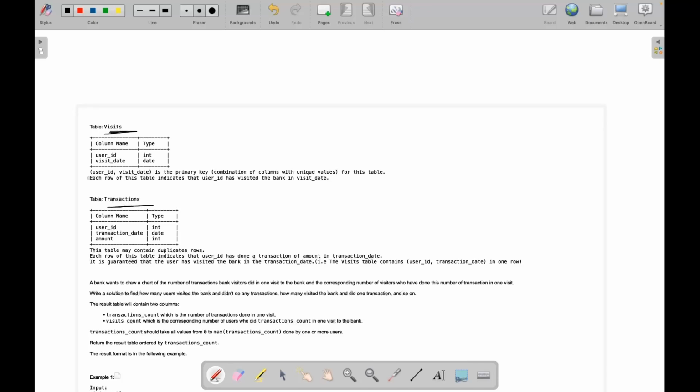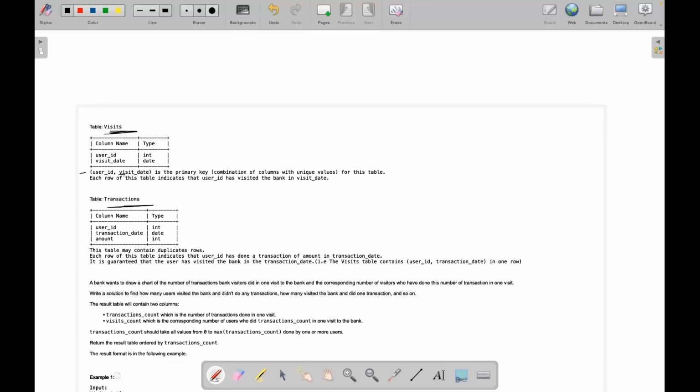In the visit table, the primary key is user ID and visit date. These two columns make it a primary key, as you can see here. And this table basically presents which user is going to visit the bank, on which date.